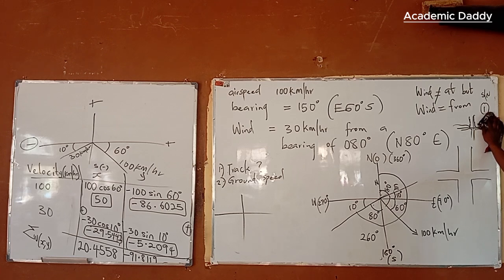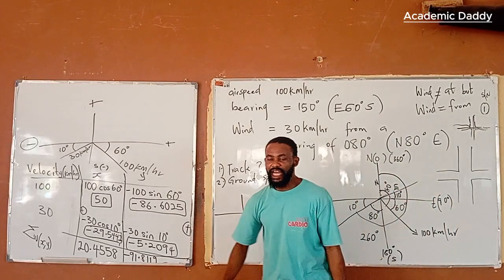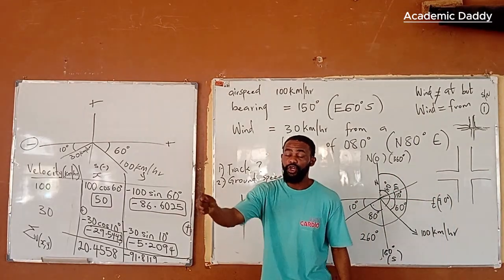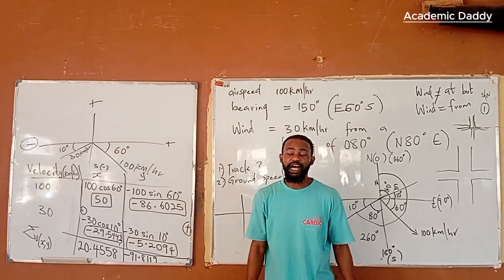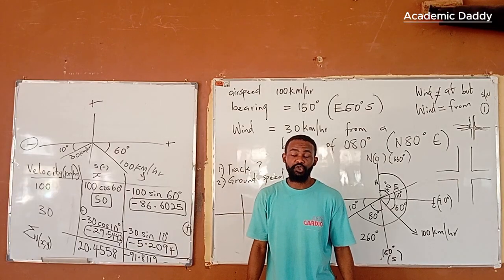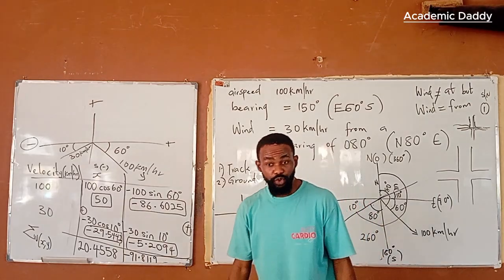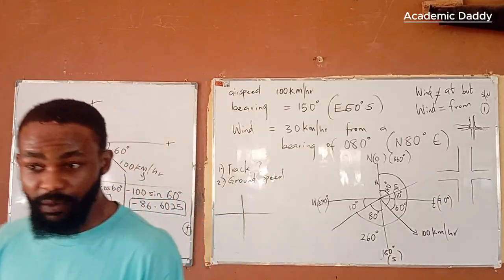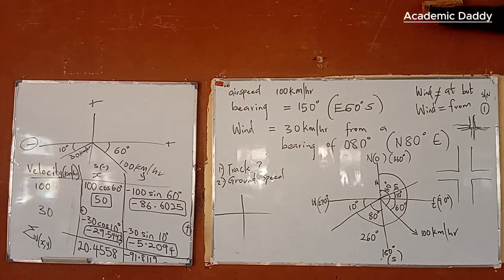Now let me show you why they failed it in your notebook. Your notebook did the tan rule. That's your solution in your workbook. They did tan theta equals x over y, instead of tan theta equals y over x. Hope you remember the tan rule is y over x. When you do it with y over x, you will get around 70 something, but your workbook got 160 something.